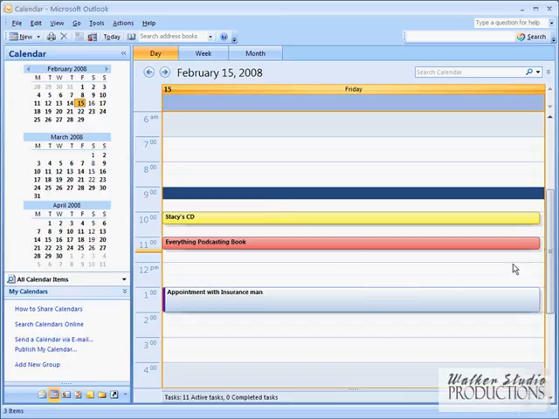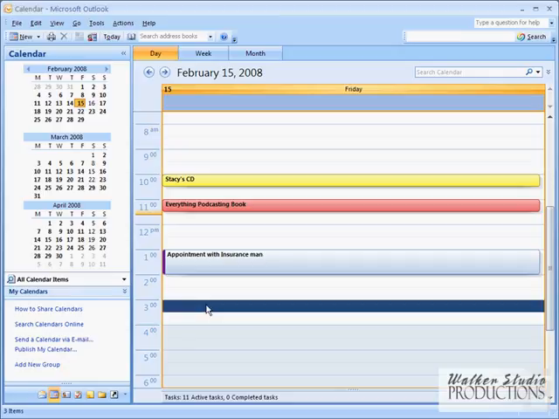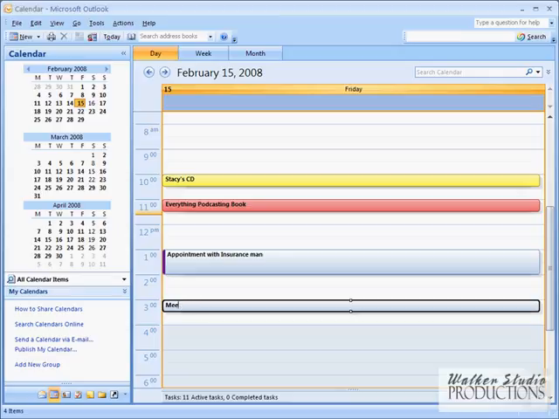To set an appointment, one of the easiest ways that you can do it is when you're looking at a calendar like this. Let's scroll down here and we're going to do a 3 o'clock appointment. You can either single click and then just start typing. Meet with, okay, and just put in whatever you want. I'm going to go ahead and hit escape and cancel that.